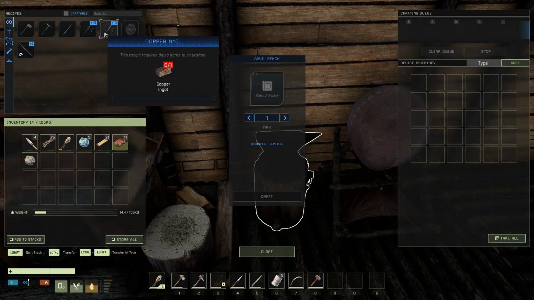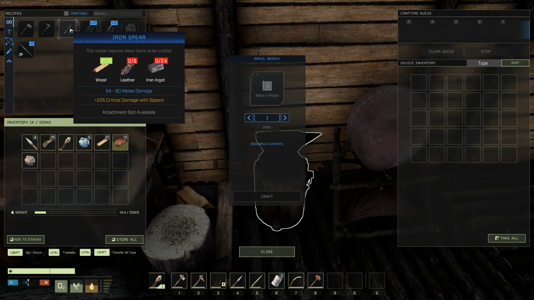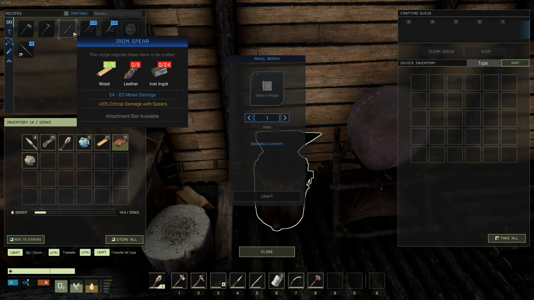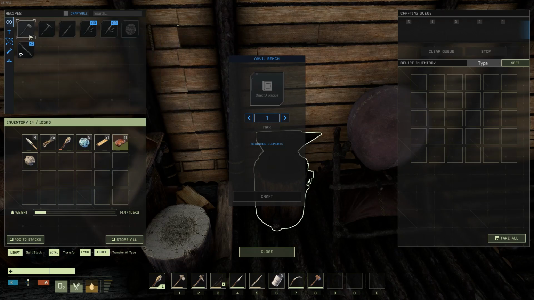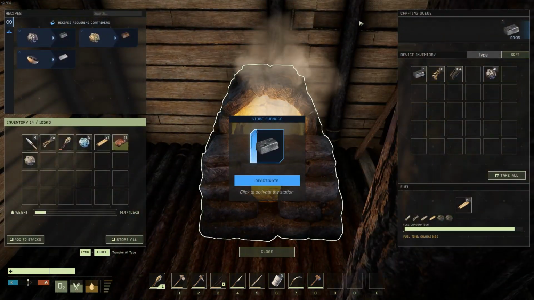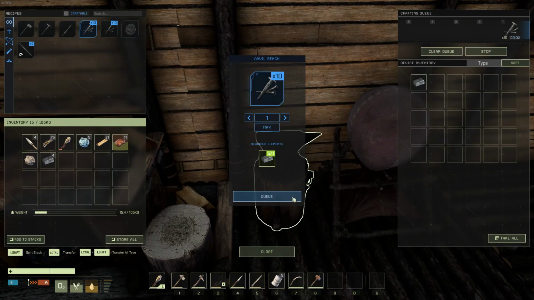Ooh, look at all this stuff. We can make nails. We can make a shield. Wow, check all that out. Man, that's cool. Holy crap, that does a lot of damage. So we need to get this going, and this going. First things first. Since we have it, let's craft some nails. I think just one's fine for now.